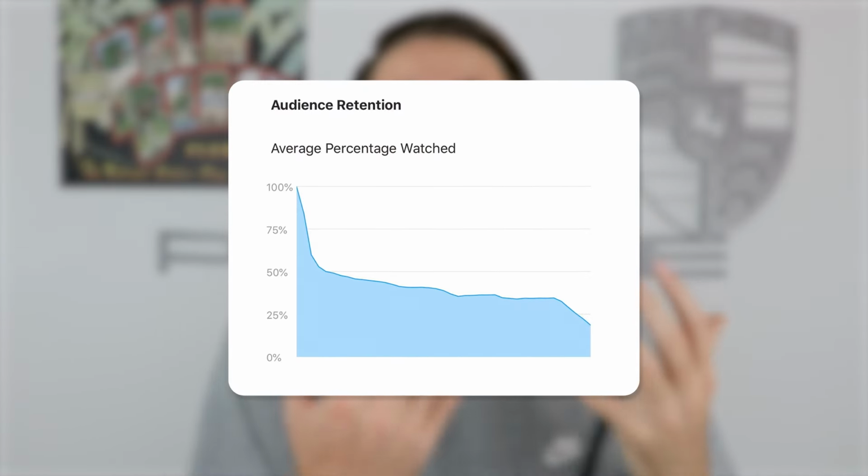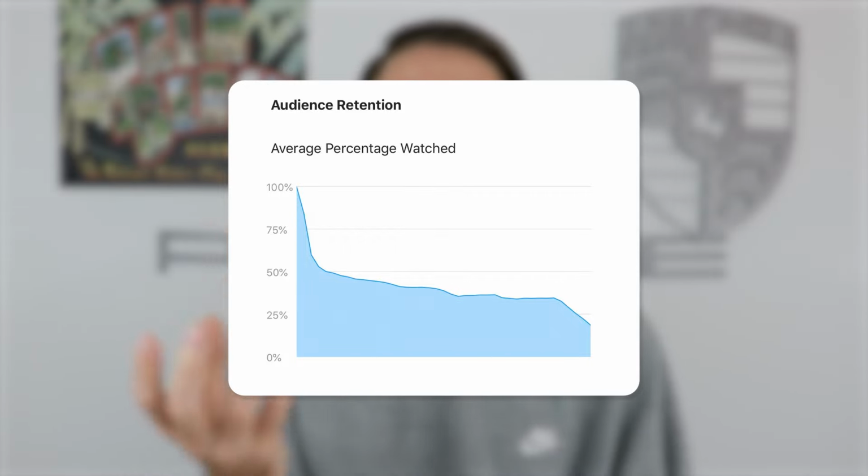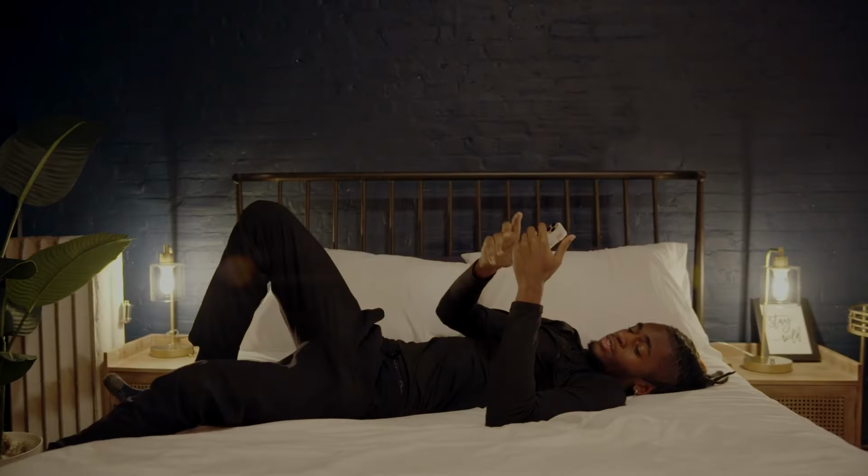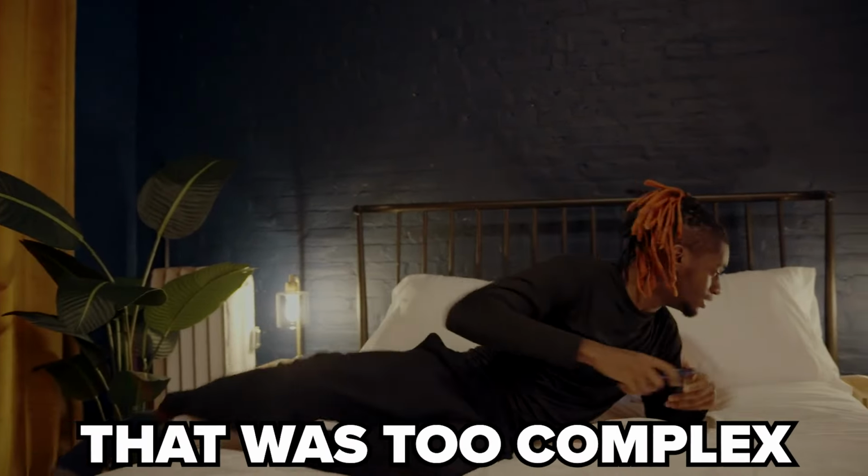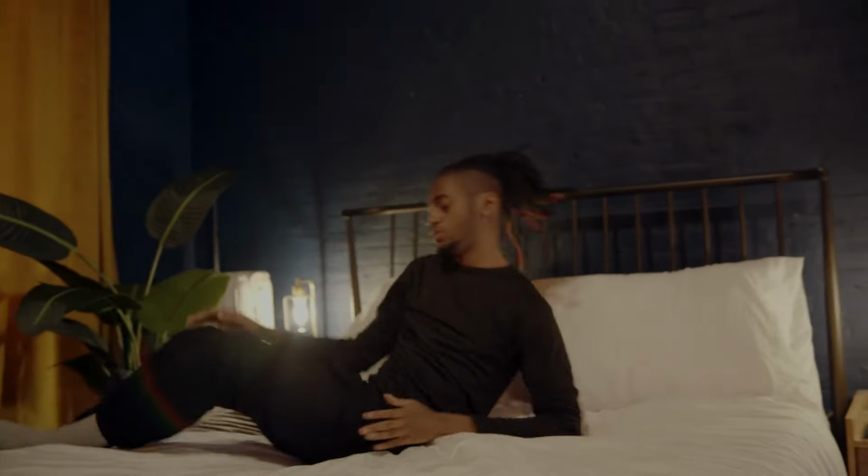For example, if you see a dip in the beginning of the video, it's because you didn't have a good hook in your piece of content and people weren't interested enough to keep watching it. If you see a dip at the end of the video, it means that they thought the video was over and that they weren't getting any more value from it, so you need to get rid of that part. And if you see dips randomly throughout the middle of your video, that either one, means that you said something your audience didn't like and that they started leaving, or two, they started to get bored, so you might have been using language that was too complex, or you weren't adding B-roll, or your story that you were telling just wasn't interesting enough, and that's why people started leaving.